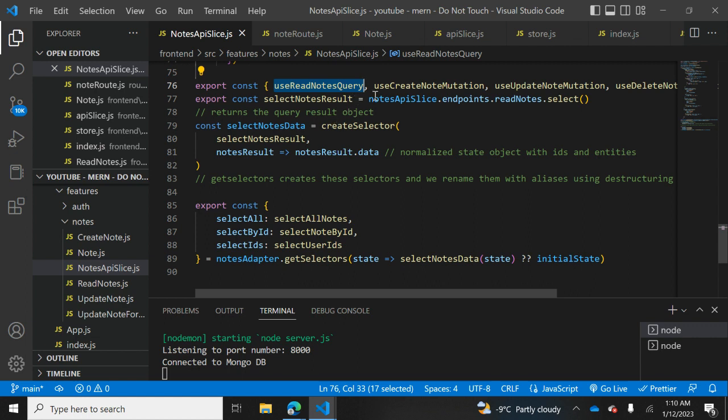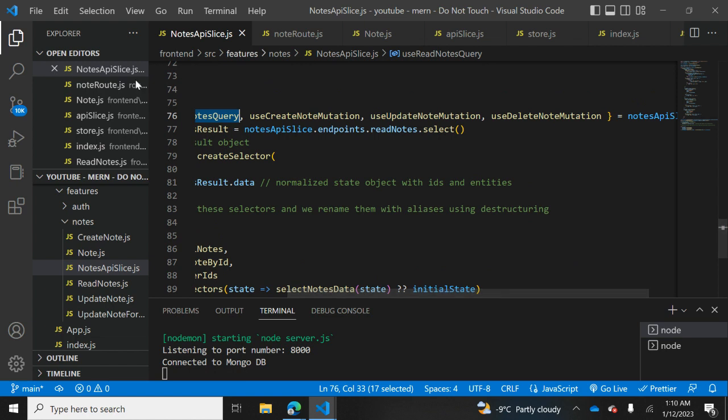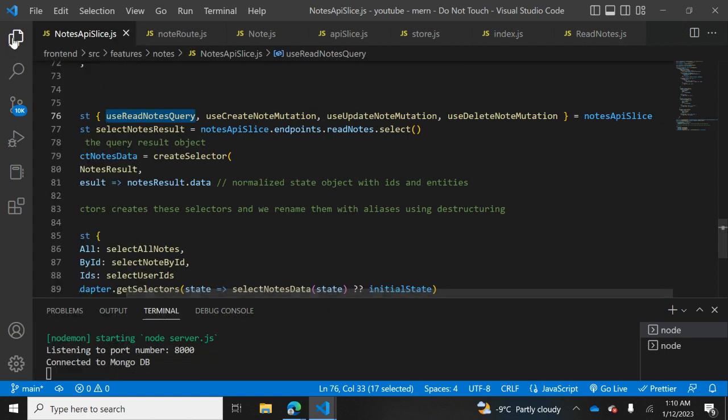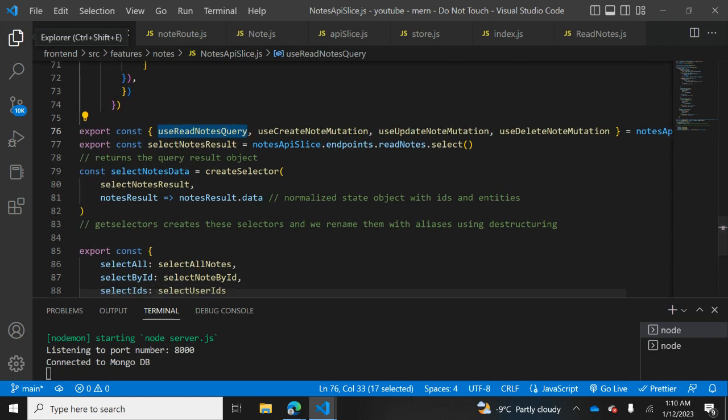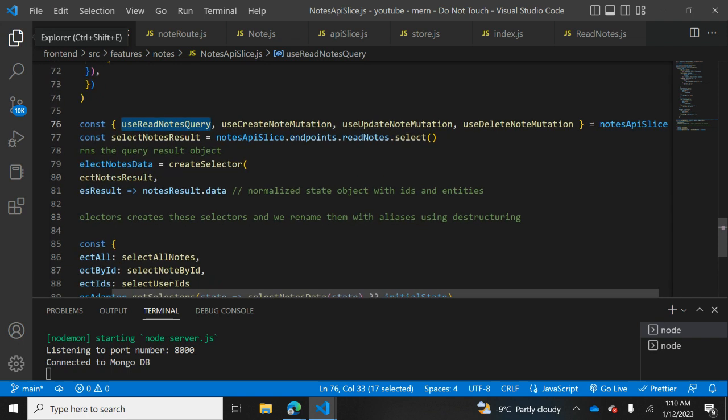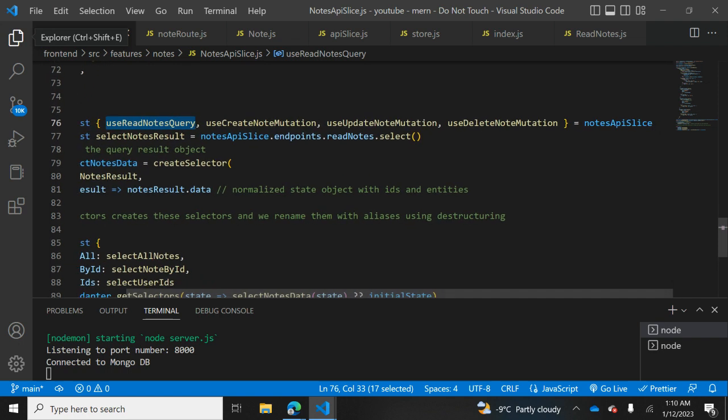So let's do like this. We're going to do export const and use this read notes query in it. Let's make it an object, and we are not going to work on these three for now.